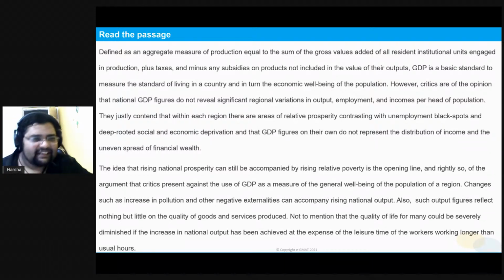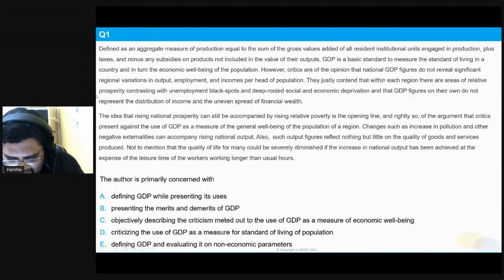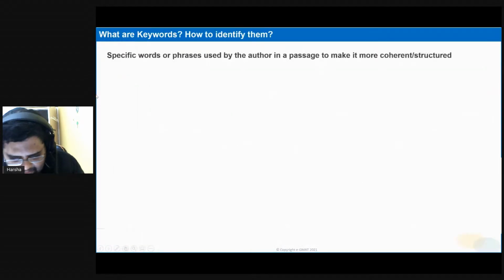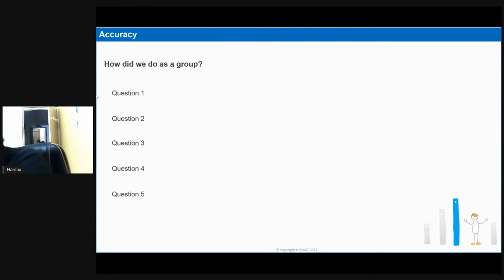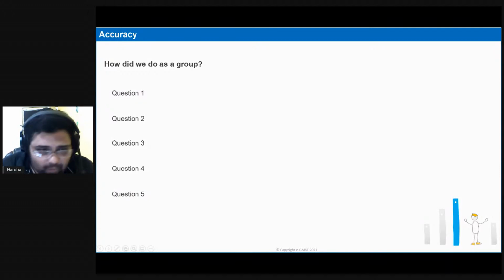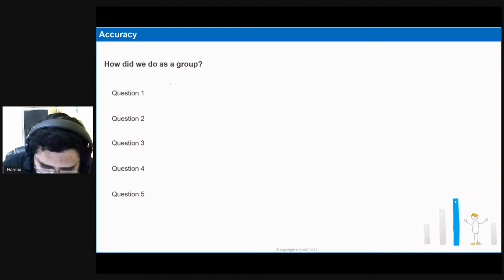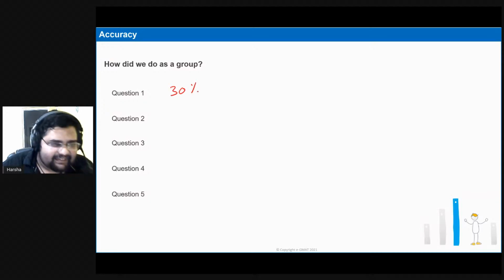So when are we going to discuss the passage? We're going to discuss the passage at the end. So let's talk about how we performed in this particular passage. All right, because that's kind of important now. There we are. So if I talk about the accuracy of the group for this question, and I'm actually just tabulating everything I just observed. Question one, so roughly around 30, 33 odd responses for each of these questions. So question one had 30% accuracy. Only 30% of the people actually got this correct. So there was one particular option choice that was extremely popular. We're going to discuss that.